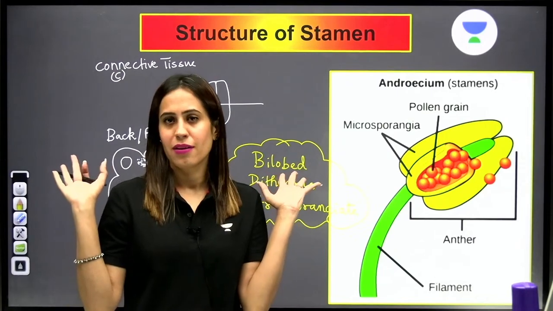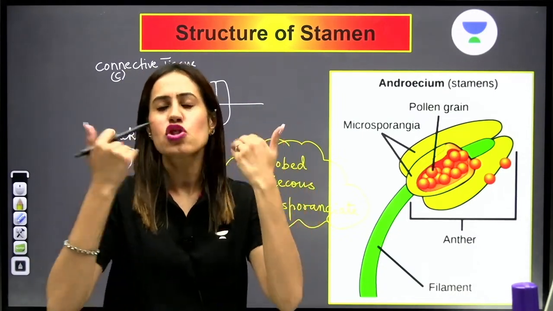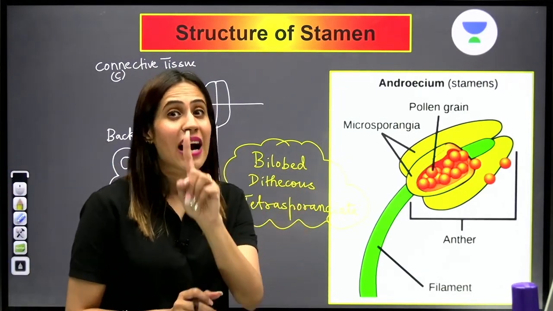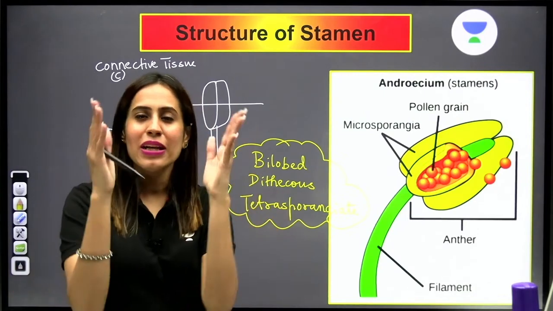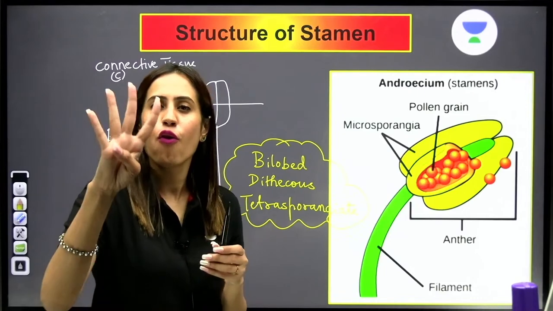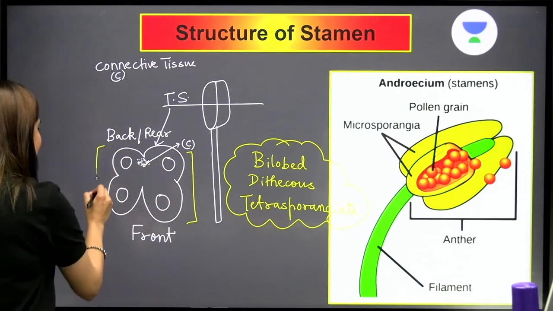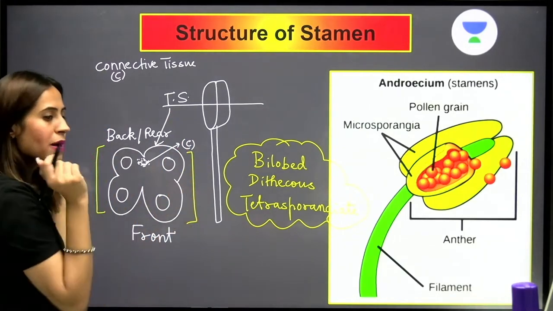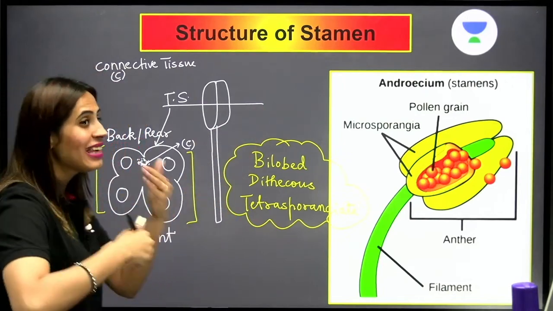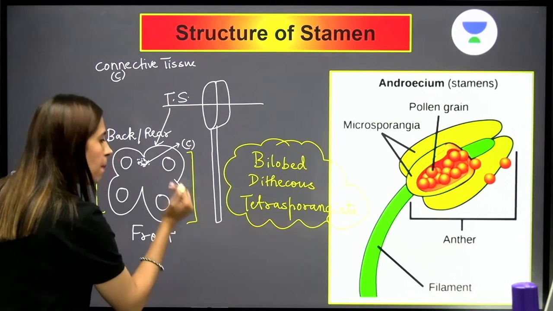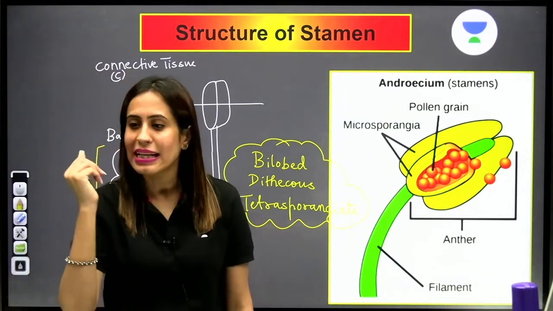If you open NCERT, sexual reproduction, the third page, approximately the 8th to 10th line, it is written that it is dithecous with respect to one lobe. That means actually in the anther there are four theca. Now look at the difference. This is one lobe, this is another lobe. Each lobe has two compartments. Theca are the compartments. This lobe has two compartments, meaning two theca, and this lobe also has two theca. So how many theca in total?